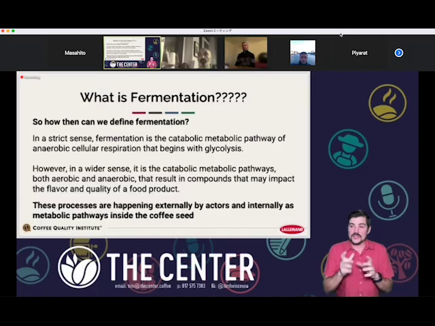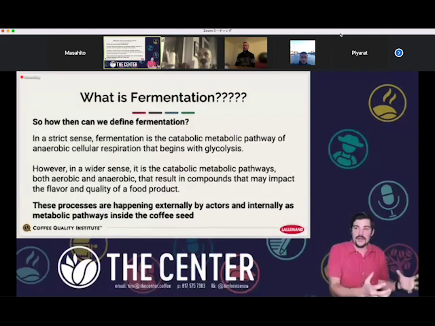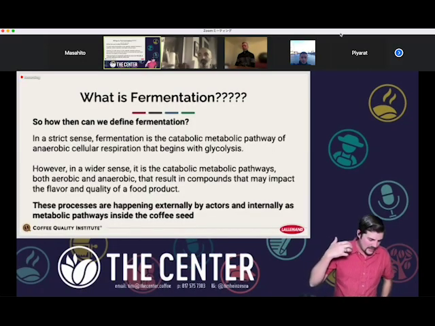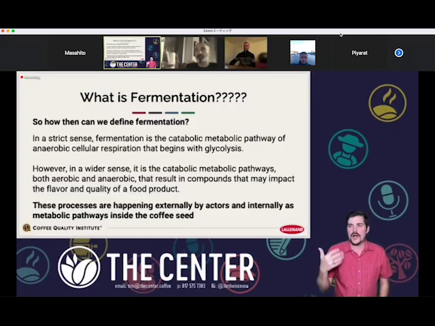Yeah, no problem. So the difference is just that in the strict sense, it is anaerobic cellular respiration because fermentation does not involve the use of oxygen, in a very strict sense. But in a wider sense, we understand that that process can occur in instances where we have both aerobic and anaerobic environments. And I know you're getting some people that will use different terms like anoxic, or oxygen rich or oxygen starved, or those types of terminologies. And there's nothing necessarily wrong with any of that. It's just in a strict sense, anaerobic is without oxygen, aerobic is with oxygen, and there are definite variations.